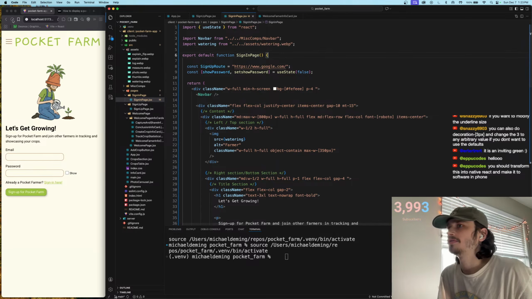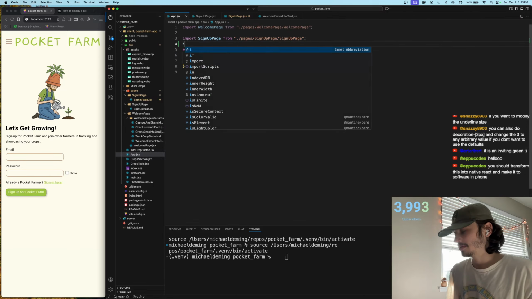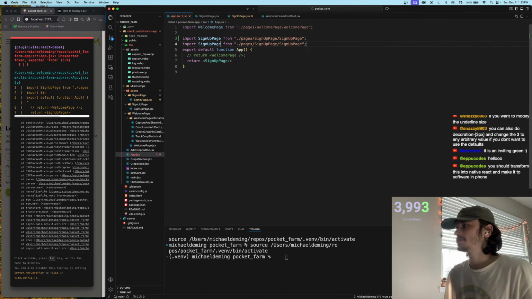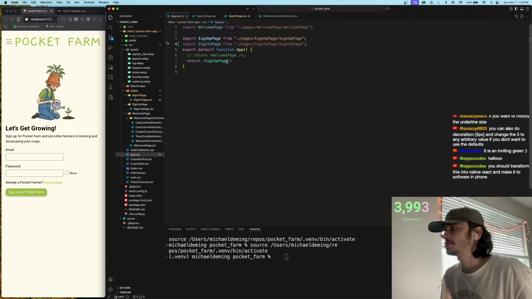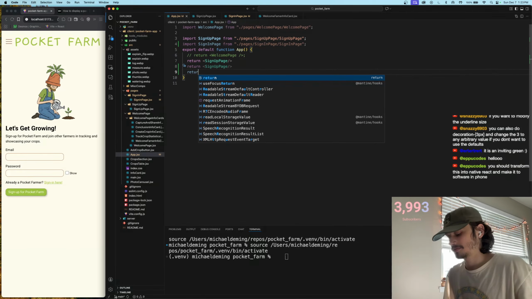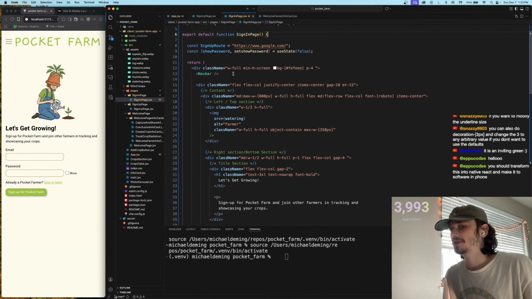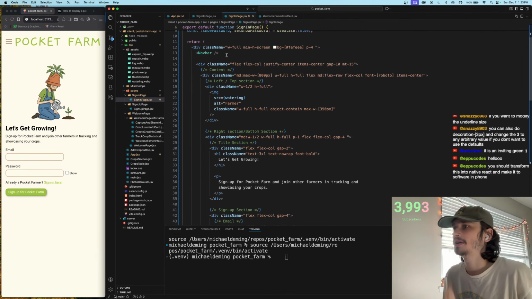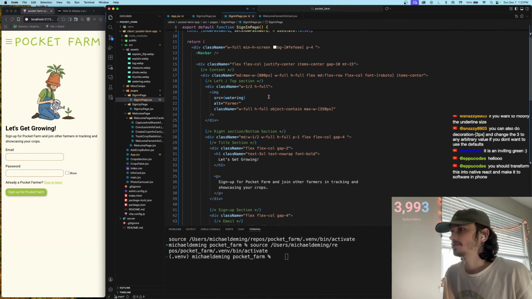Right, and then what we're gonna do is go to our app and import the sign in page, and then return the sign in page here. And nothing looks different because it's all the same, but let's go ahead and get into this here. So for the sign in page, I'll change the photo to something different, right?